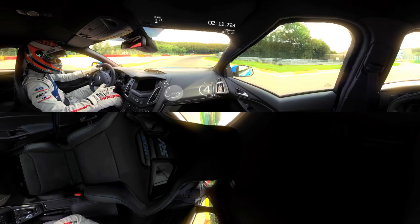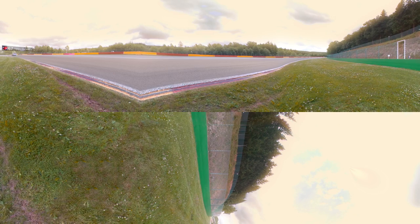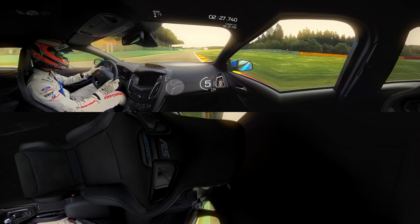Turn in and open up the corner for a fast exit from Stavelot 2. You should now be pushing the RS to the max — if you don't, you will lose critical time. Make sure to use all the exit kerb here so that you have full speed into the final turn, the bus stop chicane. You need to be hard on the brakes to scrub off your speed. Change down to second gear as you turn into the kerb. Split the throttle and turn into the left kerb. Use all the exit kerb as you accelerate out onto the start-finish straight.